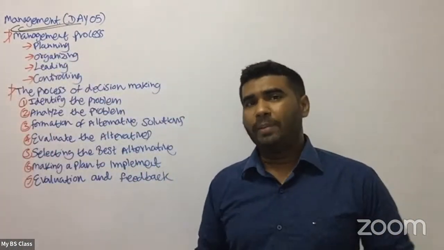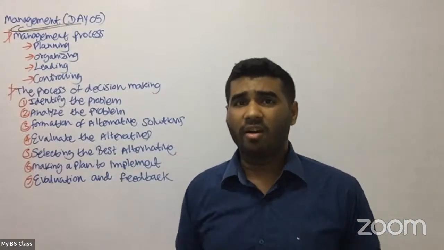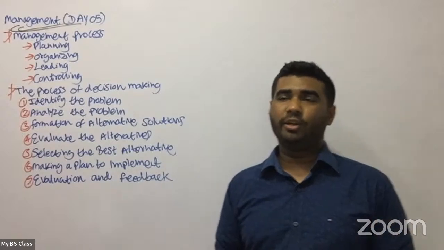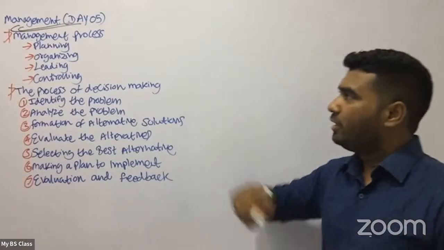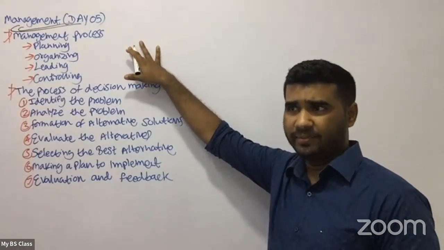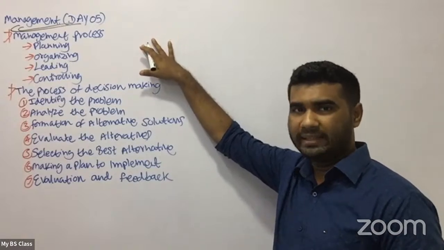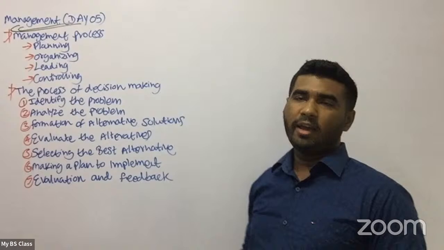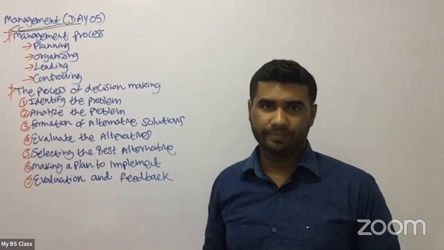So talking about planning, we have goals and objectives to achieve in an organization. So for that, we need to make sure that we plan those. So we'll be planning our objectives and goals and how to achieve them. So let's say you have a goal to pass your examination well. So you need to plan what strategies you need to follow, and what things you need to work on.